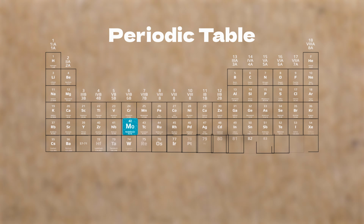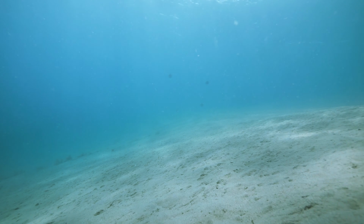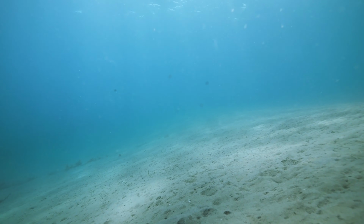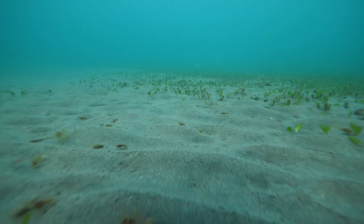We can use certain metals and weird-sounding elements that are not very common to tell us about oxygen loss and changes in biological activity in oceans. For example, molybdenum is a really unusual element in most rocks, but during time periods when there's significant oxygen loss in oceans, you can find molybdenum concentrated in the sediments. Most of the time, there's very little of these elements in most sediments, but during mass extinctions, they can get concentrated.